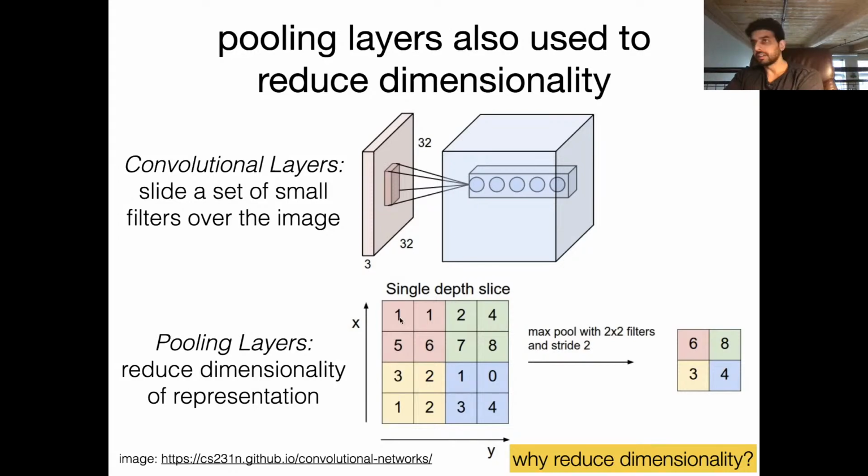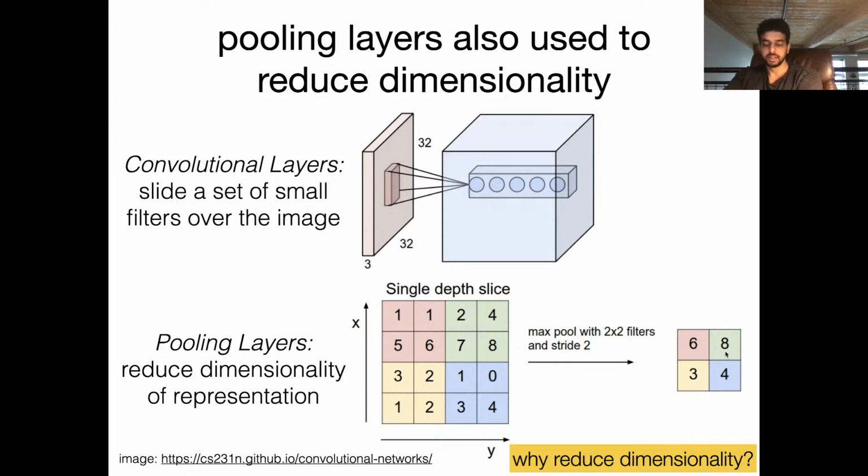If I have a resulting image or feature map that looks like this, I can divide it into a bunch of regions and then apply some sort of pooling operator over each region. Max pooling is a very common operation, which means for each of the regions, here we just have these 2 by 2 regions, I'm just going to take the max value and store that in a new reduced size matrix. And I'm going to drop every other value from this region. So I'm only looking at the max value in each of these regions, and I get this 2 by 2 matrix.